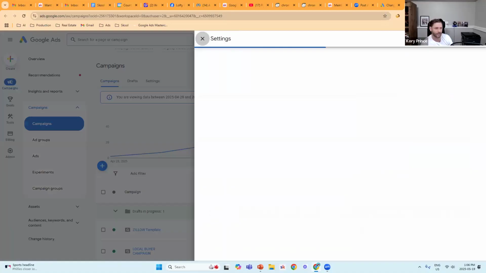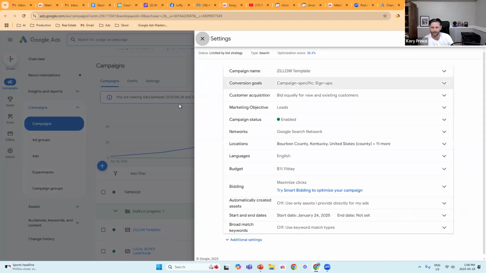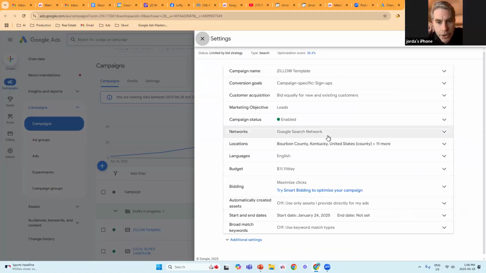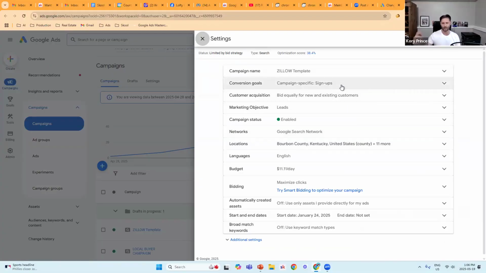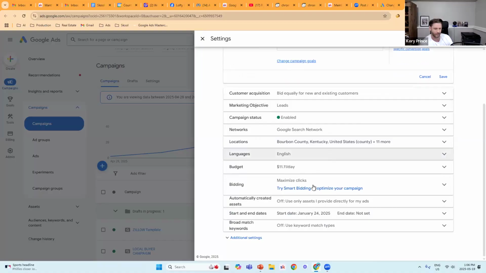Let me look at the settings here. I went back and forth because I couldn't remember what I did. You'll see what I looked at when I clicked on campaigns at the bottom here. It says change history. You can see all the different changes you've done in the campaign. That's a good one because if you ever accidentally click on the recommendation, they're often not what you want to do. You usually don't want to click on that.